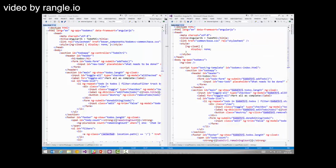And effectively, there are a couple of little differences in them, and I'll include a link at the end of the slides so that you can go check these out on your own. But effectively, this is just an Angular application, and it's even hard to tell the difference between them if you're just looking at the index.html page.